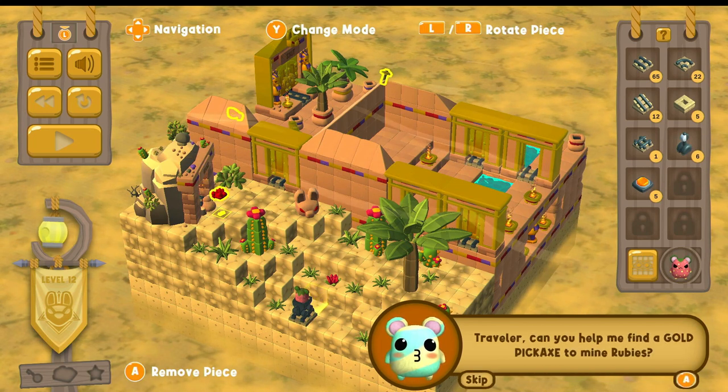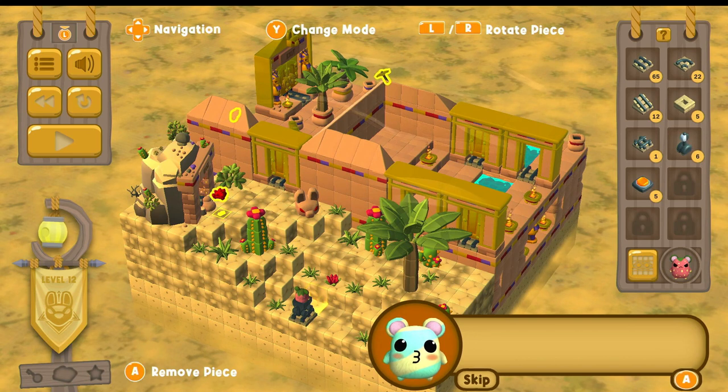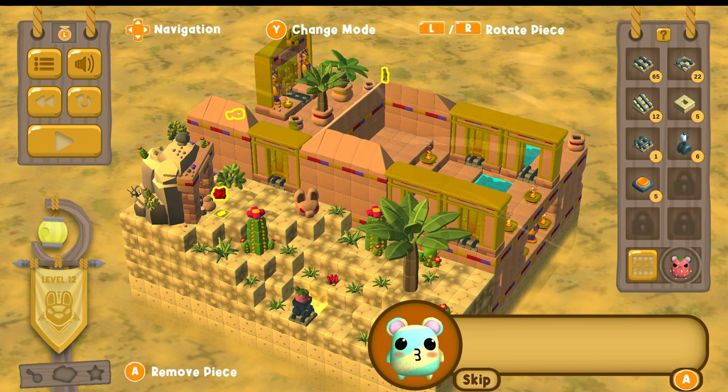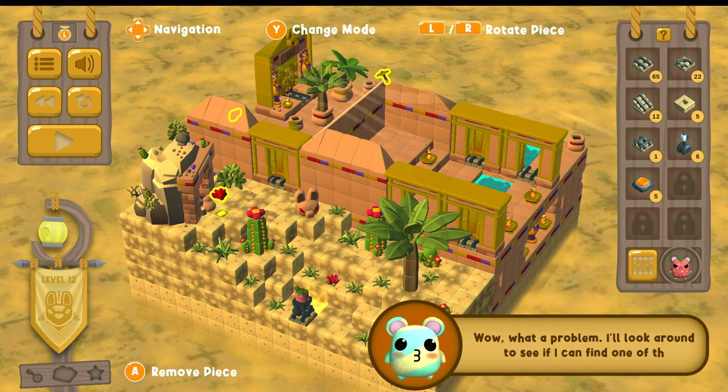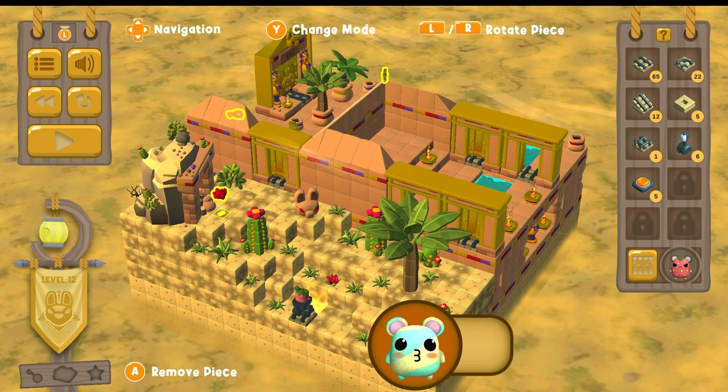We've got another friend. Traveler, can you help me find a gold pickaxe to mine rubies? The standard ones are breaking very easily. Wow, what a problem. I'll look around to see if I can find one of those pickaxes for you.